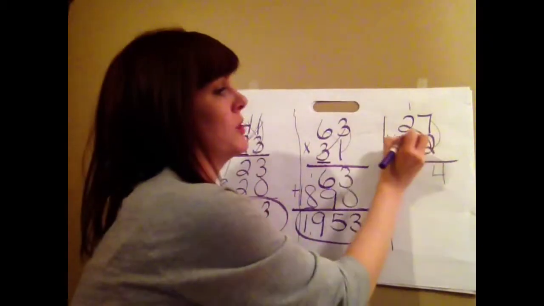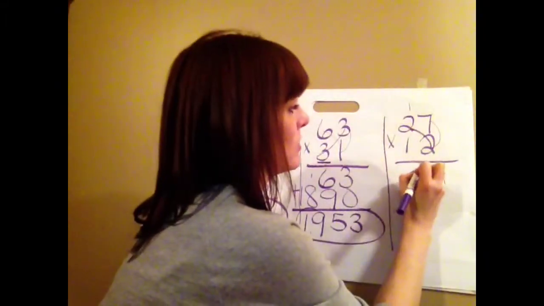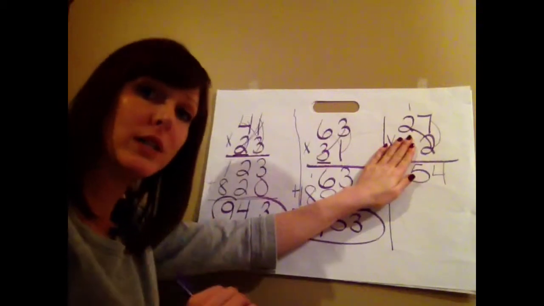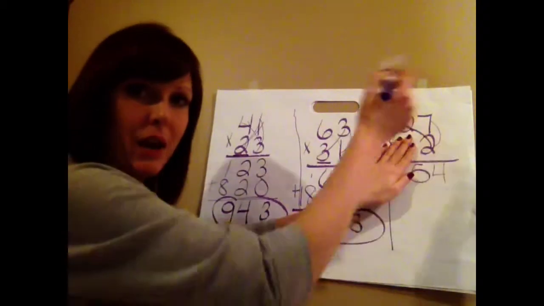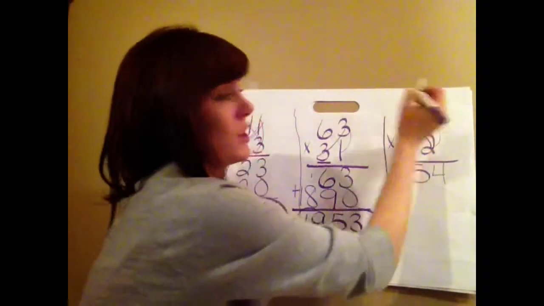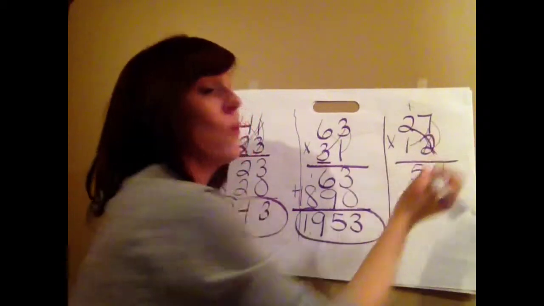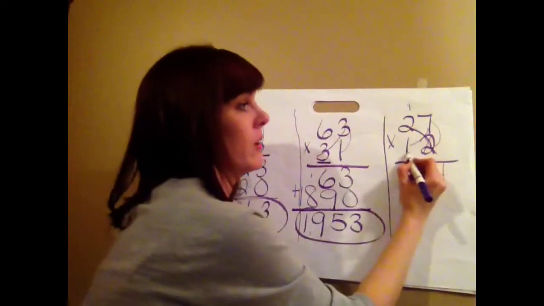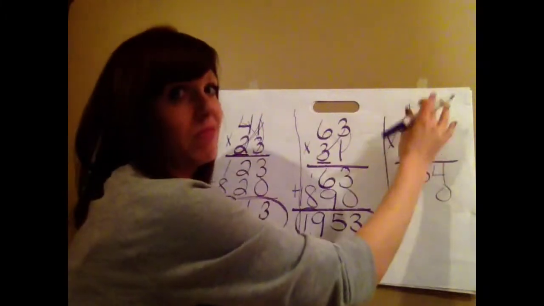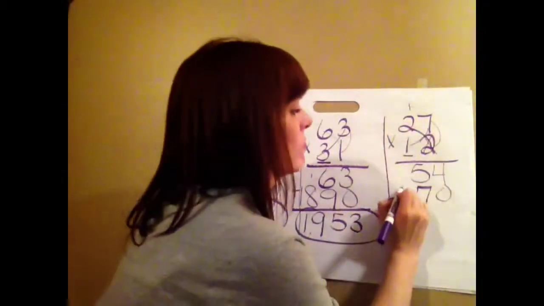Now, 2 times 2, which is 4. But I'm going to add my 1, which is 5. And this is something that you're used to when we were multiplying a one-digit number by multiple digits, is we would carry and add. So that's nothing new. Now, I'm going to cross that out because I've already used it. All right. 1 times 7 is 7. However, it's in the tens place, so bring down my 0. So 1 times 7 is 7. Okay. 1 times 2 is 2.